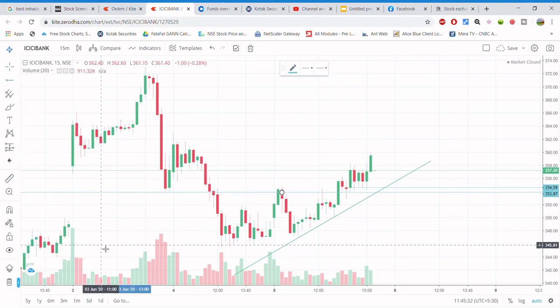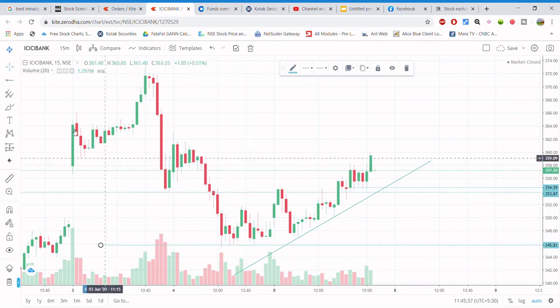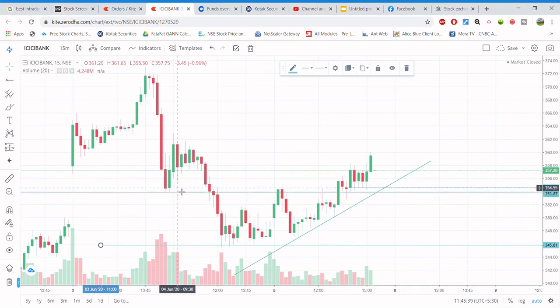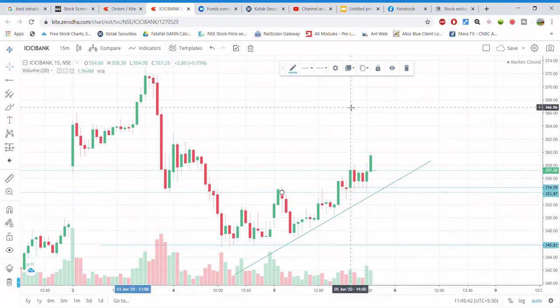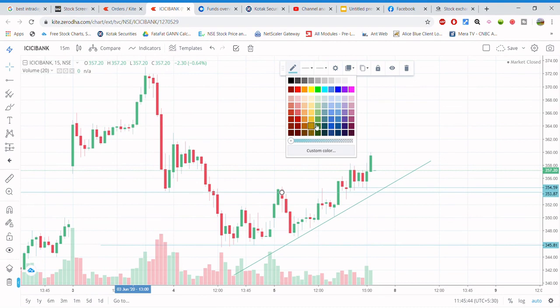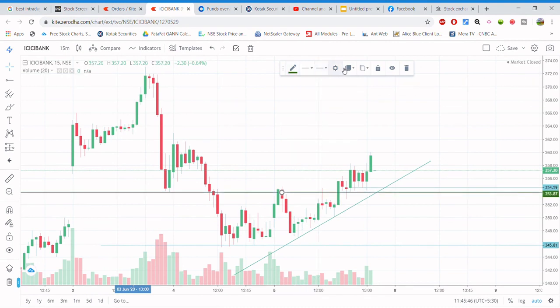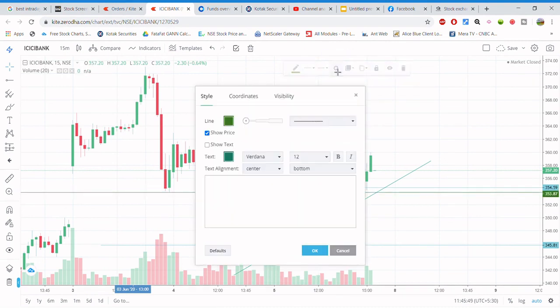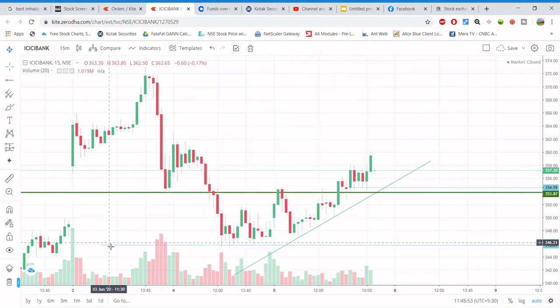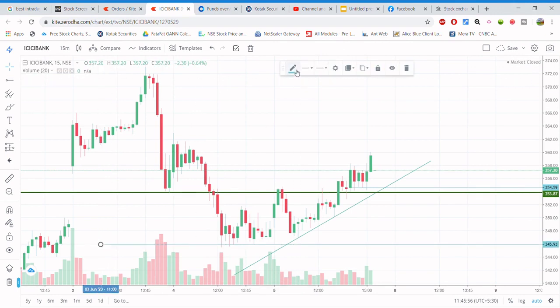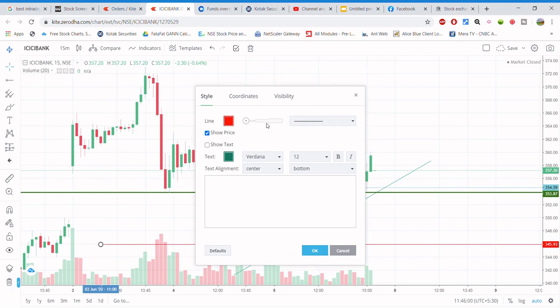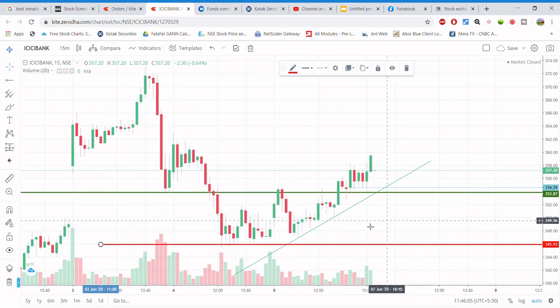Keep watching, you'll learn something new today. So you can see from this range to this, and I'll make it a little bit bigger to make you understand. Maybe a color change would be better. If it breaches, I always go with green. Indication is good. I'm going to increase this one. Okay, that looks good. Let me go back and see this. I'll give the color red, and I'm going to increase the size so that you can clearly see that. Alright, so what does it say?